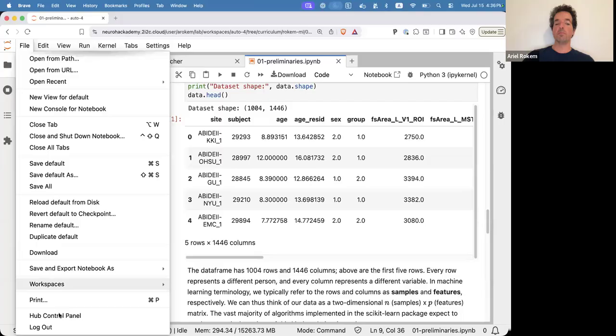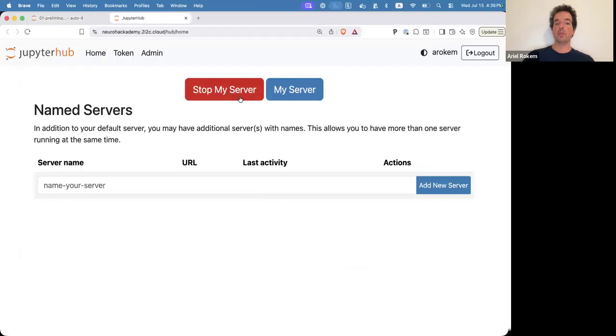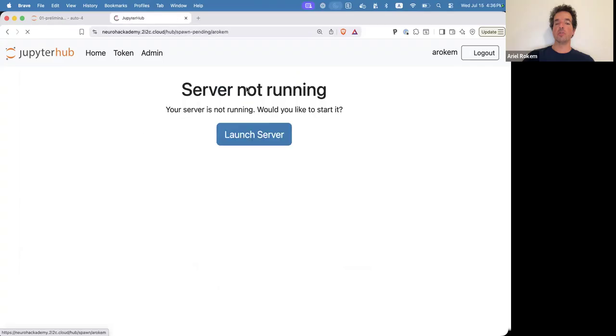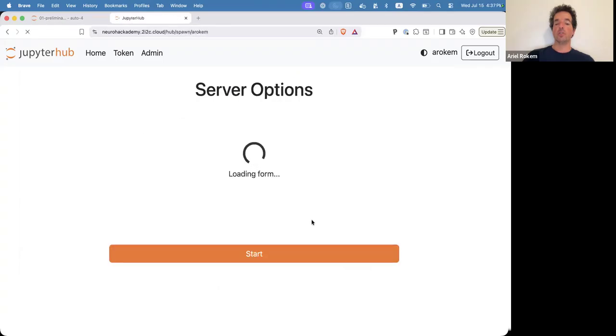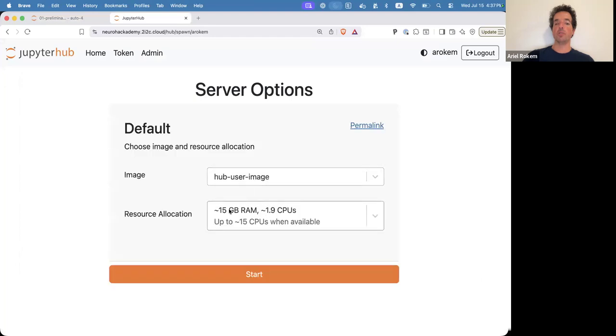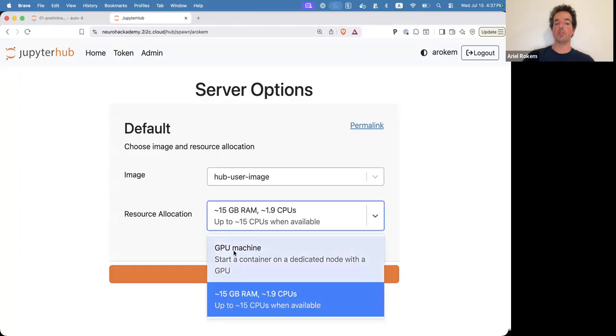In order to pull this, what I'm going to ask you to do is to go to the hub control panel and stop your server. I'll actually do it myself. Stop my server, and then start my server again. When you launch the server, it should show you these server options. You should use the default hub user image with the standard machine, not the GPU machine.